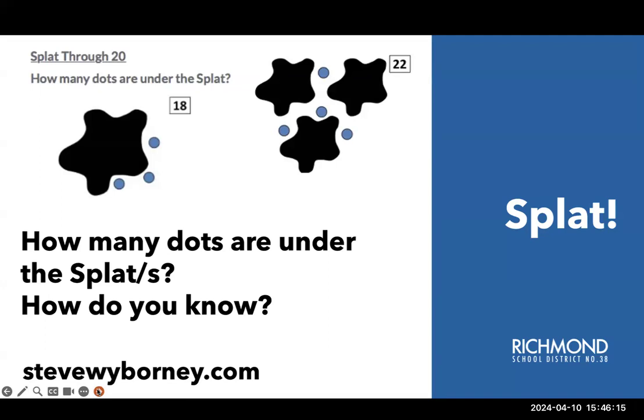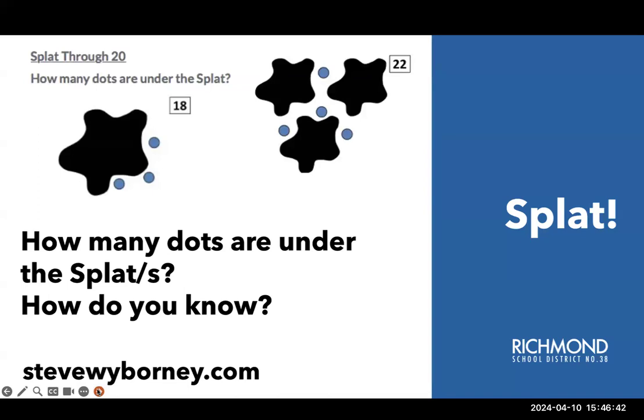So essentially, if you look at the one on the left that has 18 beside it, you have a SPLAT and you know how many blue dots there are in total. That's the number in the box. There's 18. You see that 3 are on the outside, so you have to figure out what is underneath the SPLAT. So again, some students might go 18 subtract 3 is 15. Other students might think what plus 3 equals 18. So using that addition and subtraction.